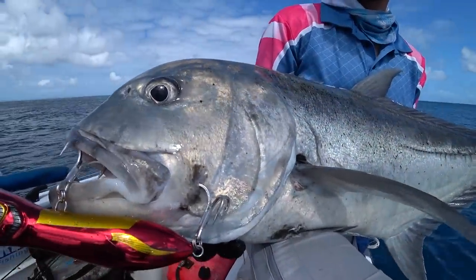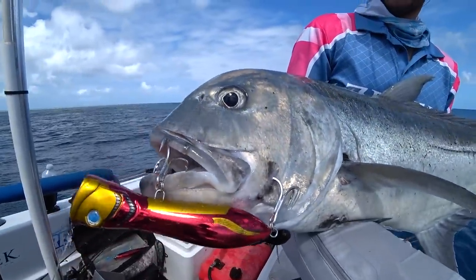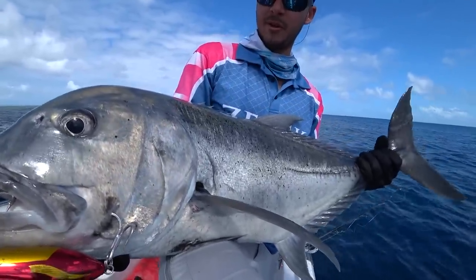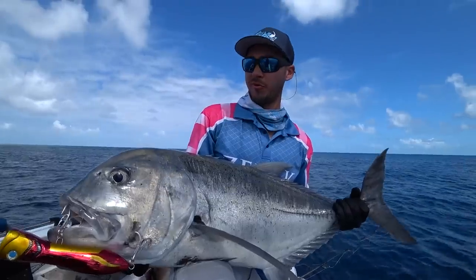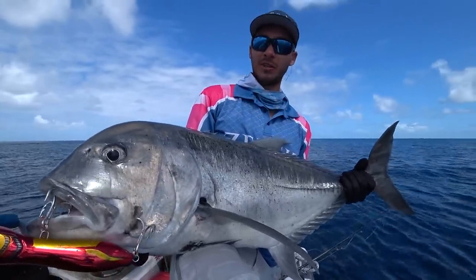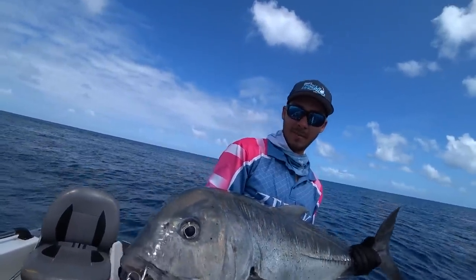Day six, the last afternoon here on the reef. We've had an up and down trip, and Greg and I said we're going to go out with a bang. We're just going to take the big gear, hunt GTs and whatever else wants to eat, big poppers and stick baits. And we found a pressure edge with more fusies than we've seen for the last 5 days. Souries jumping, shark mackies getting airborne and catching quality fish like this. It's now 4 GT from 4 casts and a massive dino trout.